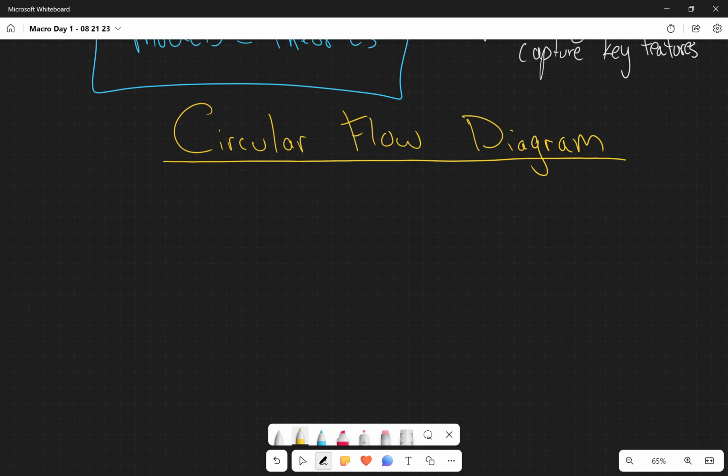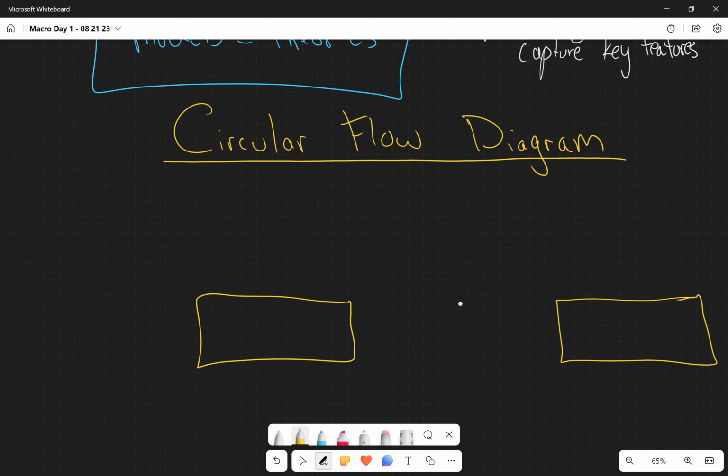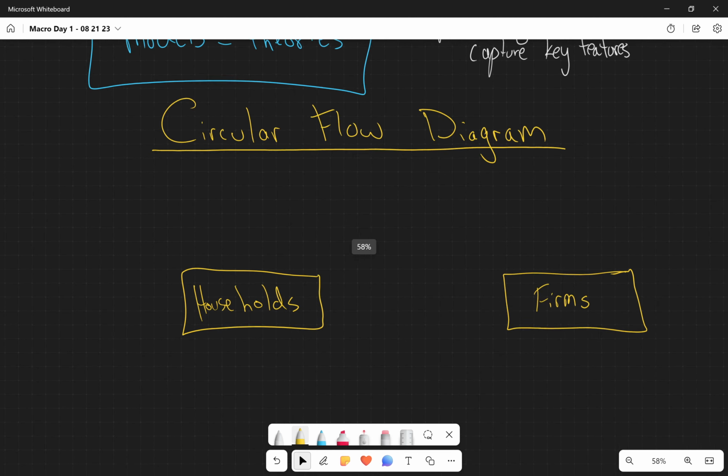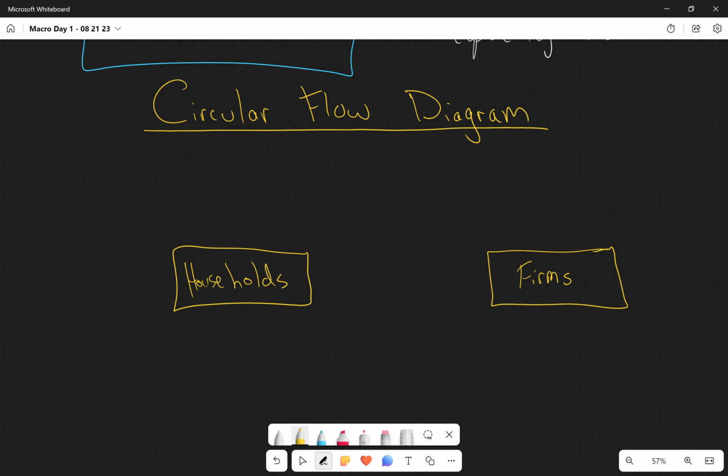So the circular flow diagram shows how two entities interact with one another. And these two entities that we're talking about are going to be households. Again, there's that word that economists love. We love it because it's so versatile, right? A household could be one person, it could be 4 people, it could be 10 people, it could be a lot of people. And then firms, right? And a firm is just any type of business, just another term for businesses. And so we're looking at how these two economic agents interact with each other.